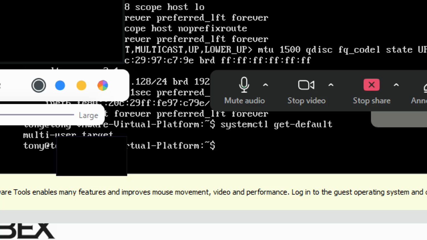Multi-user target is a command-only interface. We could use set-default. I think last time we used set-default to change it to this multi-user target. So every time we boot up our Linux, we enter the command line directly. It's a little faster because GUI requires more system resources than command line without GUI. So GUI requires more CPU and memory, basically.